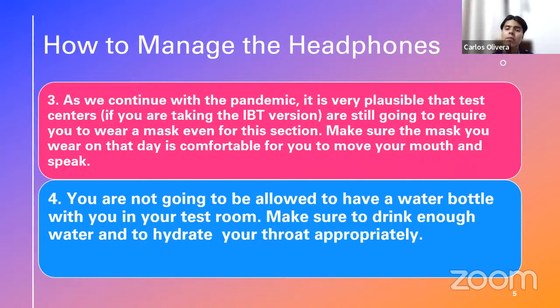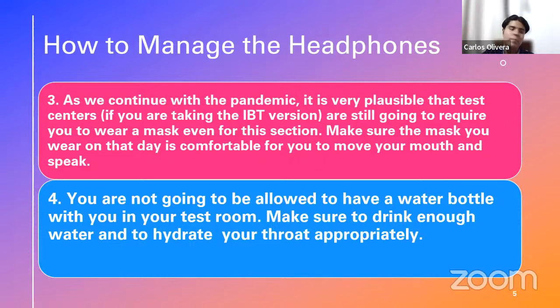But if you're going to take the IBT version and you're going to go to your test center in order to take the exam, they are going to require you to wear a mask during the entire exam, dear students. During the entire exam, you are required to wear a mask. And the speaking section is not an exception. You also have to wear your mask while you are speaking loudly to have your responses recorded.